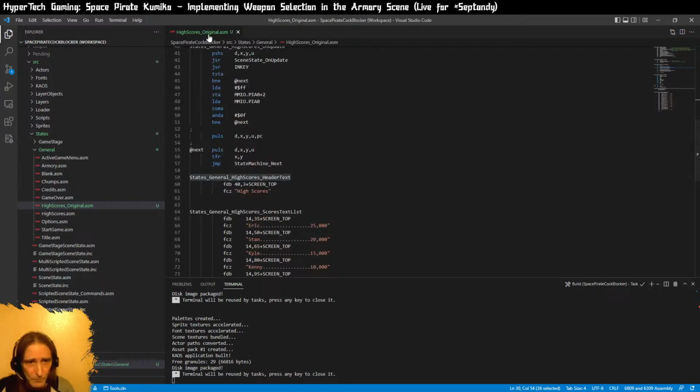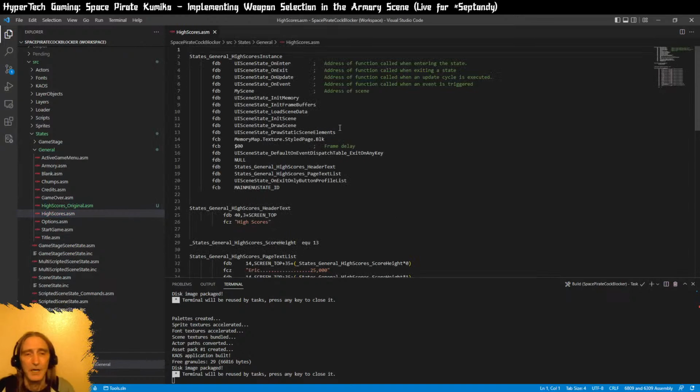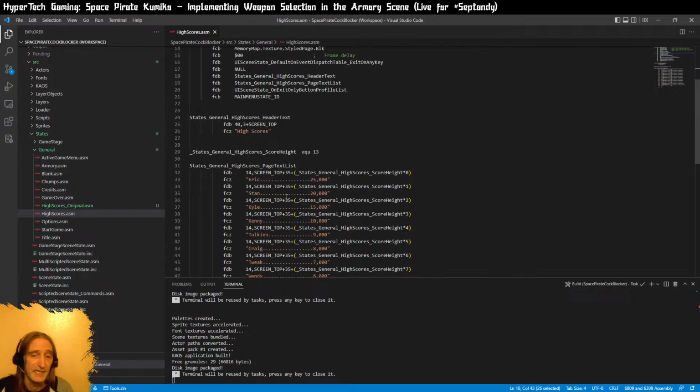Now if you take a look at high score, it's really just data. The whole scene is currently defined in data, so there will be one function that this will replace, and that will be the init scene, possibly even in load scene data, which is probably a better choice for that. And that'll actually handle pulling everything out of the table and then formatting everything, and that's really the only function that I need.